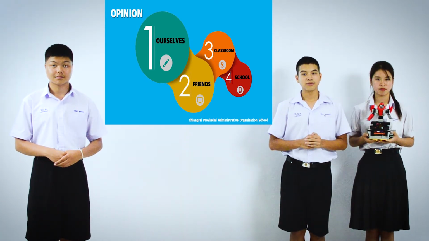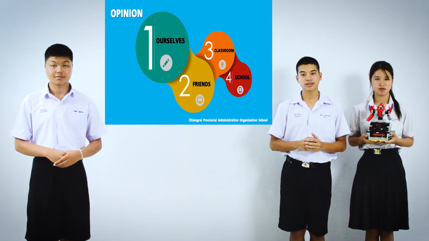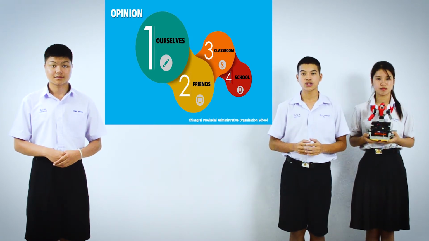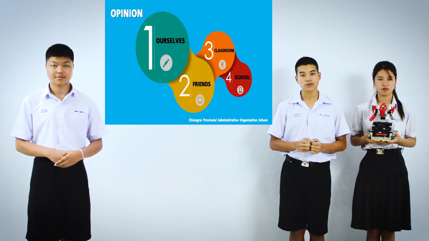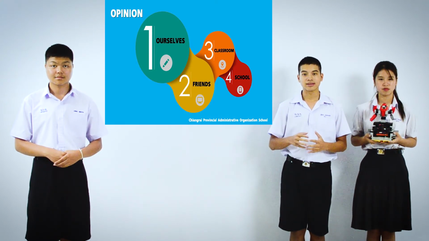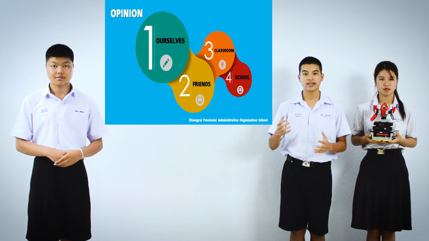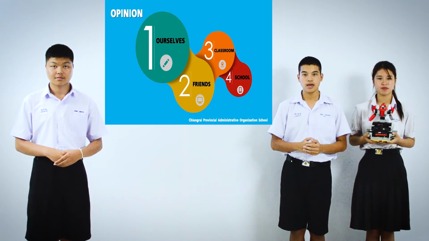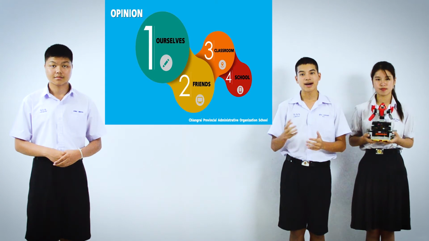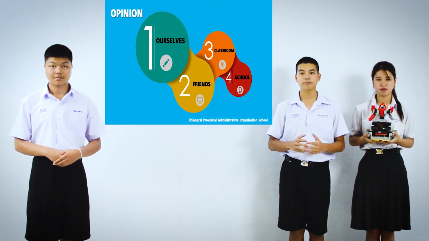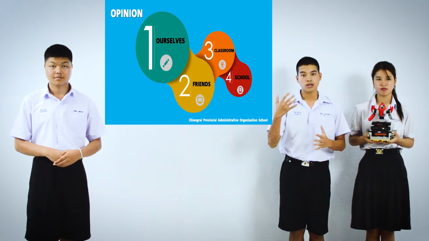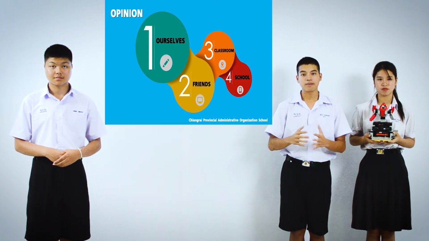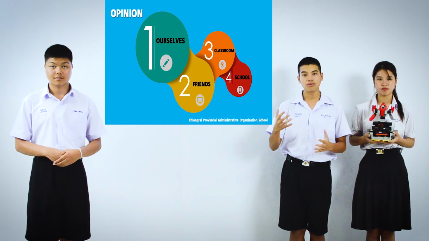Next is classroom. The microbit encourages students to have more fun and enjoy the lesson in the classroom. When they have a problem to solve, they will come together as a team and find a solution together. And the microbit also minimizes learning time and increases practice time. Next is school. The microbit helps the school become more popular, and the school will get more students.